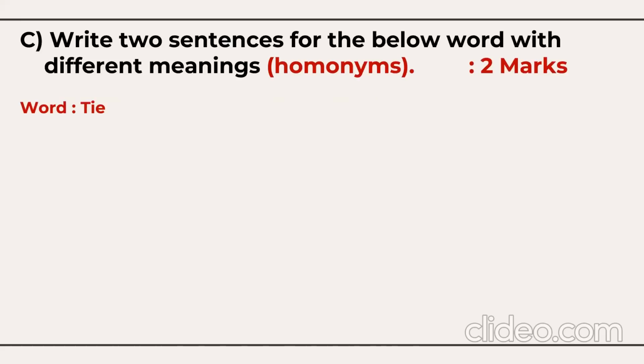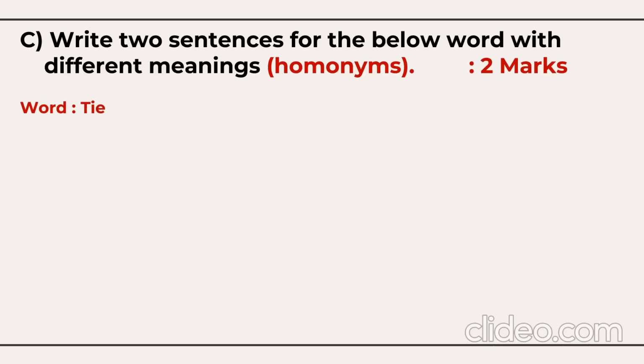Next question will be here for the homonyms. Homonyms means similar meaning. So a word will be given and you need to write the 2 sentences where the word has the 2 different meaning. For example, the word is here tie. So we can say, let's tie the knot. If I say the tie is here as a verb. If I say, where is my tie? So here the tie is here as a noun.